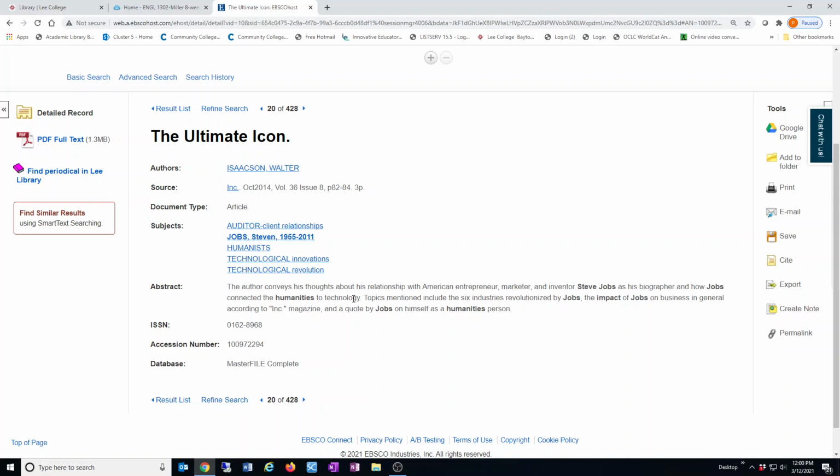Topics mentioned include the 6 industries revolutionized by Jobs, the impact of Jobs on business in general. So you could see where this would be a very good article for how your interdisciplinary thinker has influenced other fields. So I definitely want to add that to my folder. Come back.